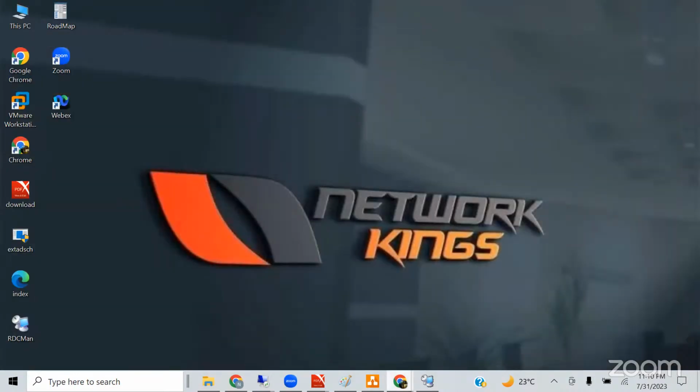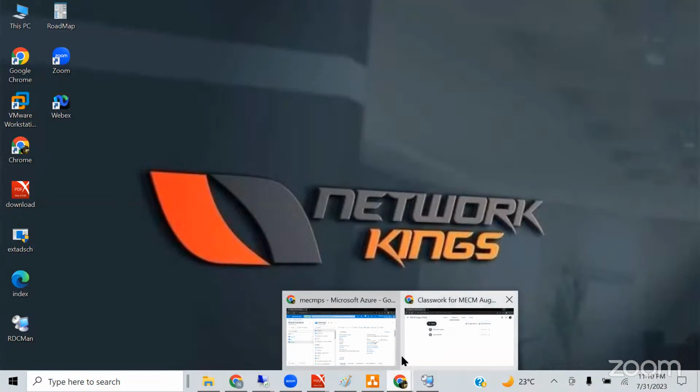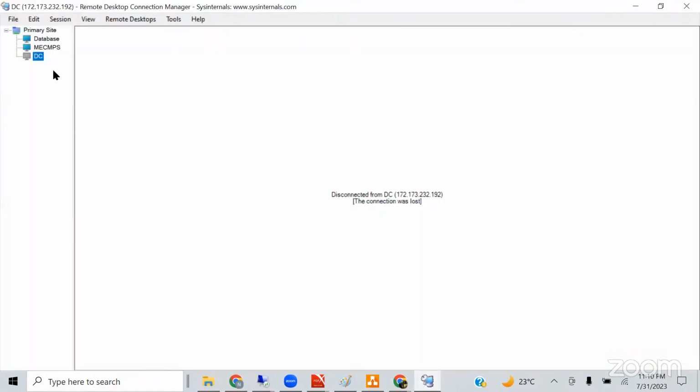Now let's see whether our DC is built or not. It got restarted, which means it is configured. But now that we have made it a domain controller, we will not be able to log in with the local admin account. We can log in with local admin, no worries, but it is always recommended that whenever we are working in a domain environment, we should log in with the domain account only.